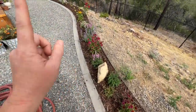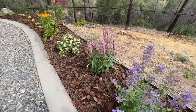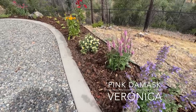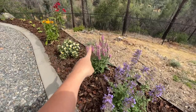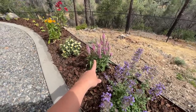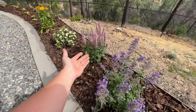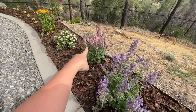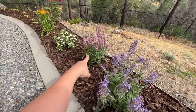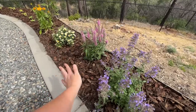Then we have some coneflower. And in addition to that Junior Walker, this is a pink Veronica — a Speedwell Spicata. Mom says it's called pink damask. So in the pool walkway garden beds we planted a purple Veronica that does really well in zone nine, and this is the other variety. Pink damask and Junior Walker nepeta — the two of them together just look so beautiful. I bought a whole bunch of these as well. They're hardy till zone nine so they're going to handle the heat. If you guys live in a hot climate like we do, Junior Walker nepeta and pink damask Veronica are a hit — I cannot wait to get them in my garden.